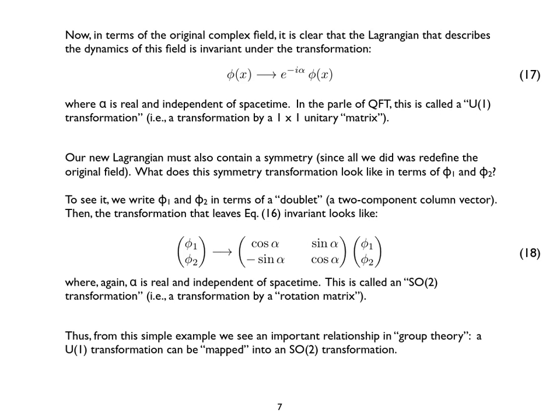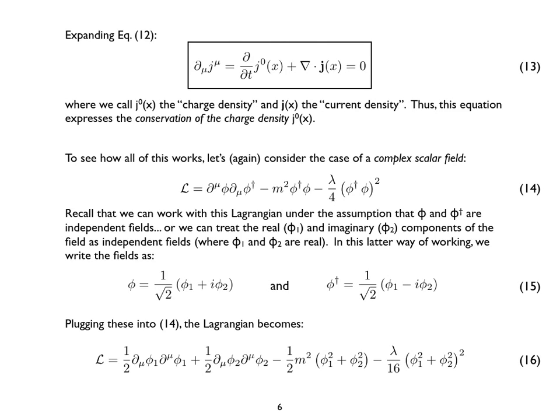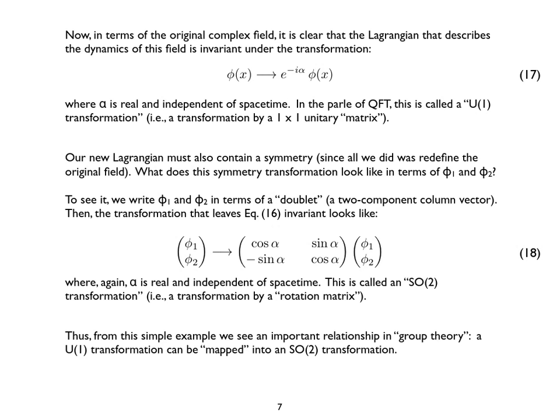And so the way we usually do this is to write it in terms of a doublet, which is basically just a two-column vector, right? And we parameterize that rotation by just a normal two-dimensional rotation that you're used to from grade school, right? And alpha, again, is our real parameter, okay? And you find that if I replace this with this stuff, after I multiply all this out and put it back into this Lagrangian, all those sines and cosines are going to combine, and I'm going to end up with the same thing that I had before, okay?